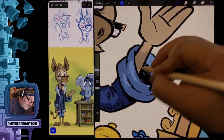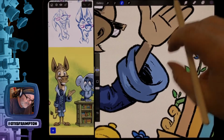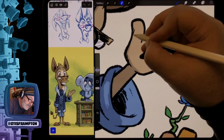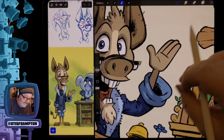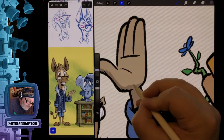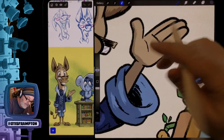I tend to think about where the light hits sort of instinctively. Some people paint the light, I paint the shadow. That's just how my brain works. It's like carving out the form.